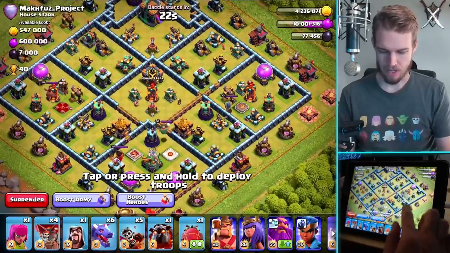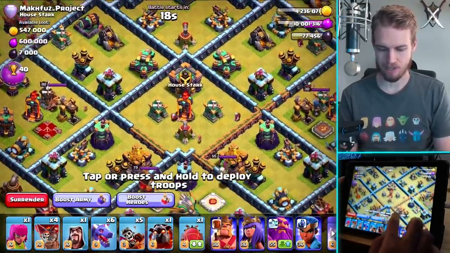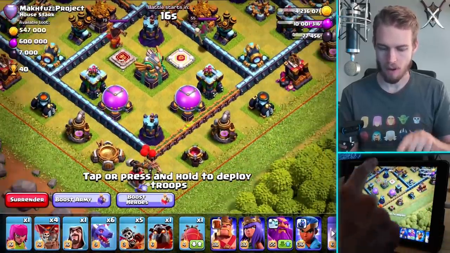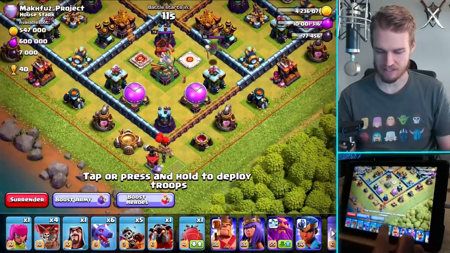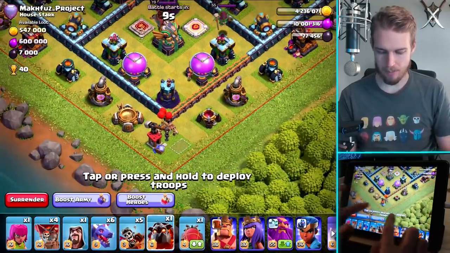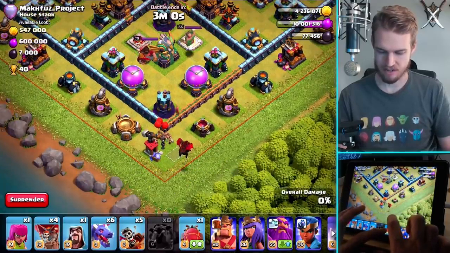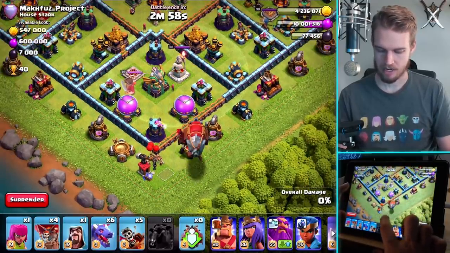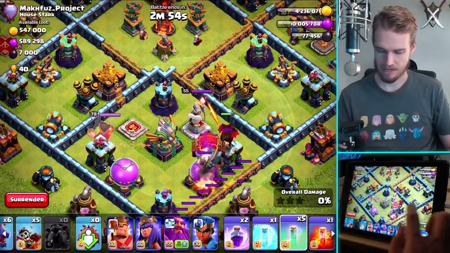But yeah. Okay. So, where are my scatter shots? Scatter shots are there. I would love to just throw my battle blimp in and take out that eagle and some air defenses. In fact, you know what? That's what I'm going to do. I would probably run into some seeking air mines as usual. So let's go ahead and send the lava hound through and battle blimp directly behind. There is a sweeper, so I do want to be careful.